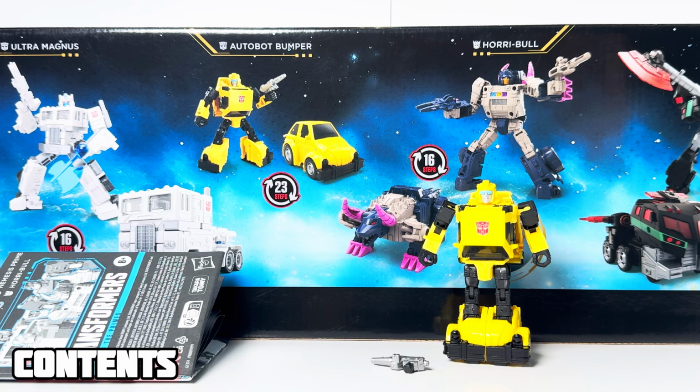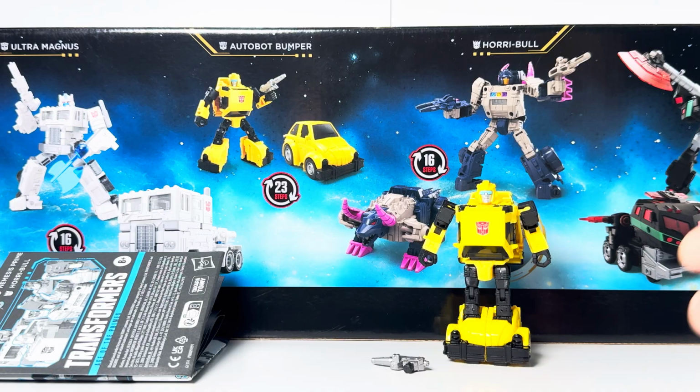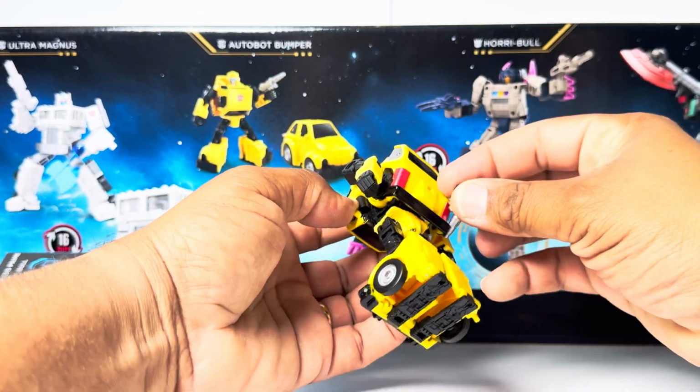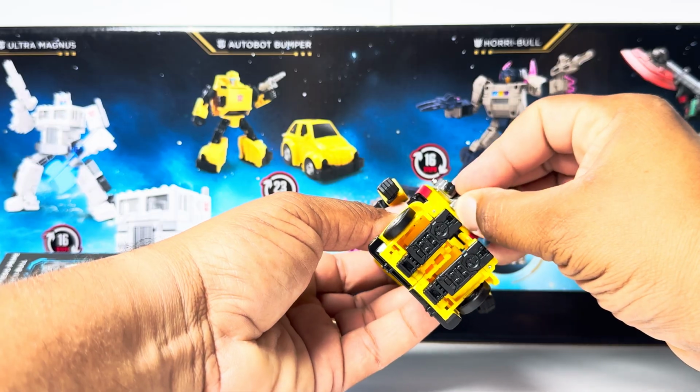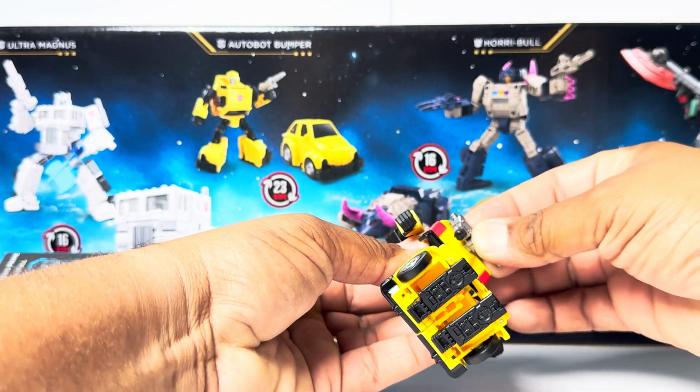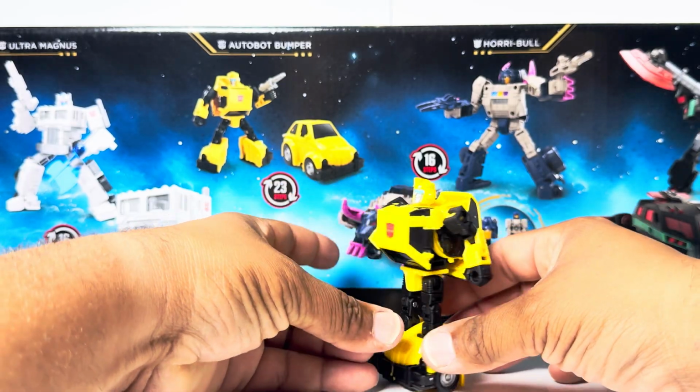Anyway, now that's out the way, this is the contents for what we get inside. We get the Transformers instruction manual, as you see, which is standard to all Transformers figures, and he comes with one accessory, his weapon. And right off the bat, let me go ahead and say that his weapon does store on the back, so you do get storage right here if you want to have him storing his weapon. I'm trying to get my meat hands out the way, and it stores just like that.